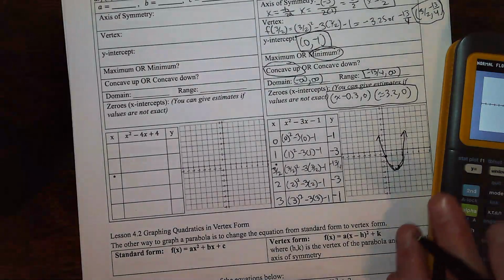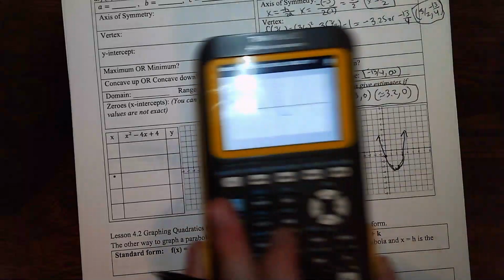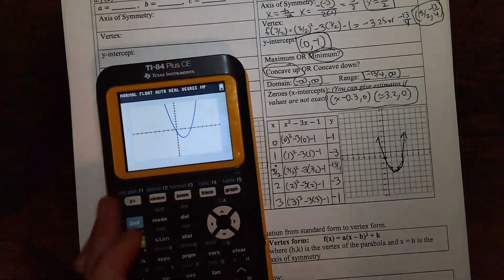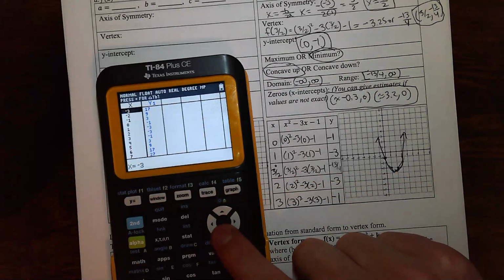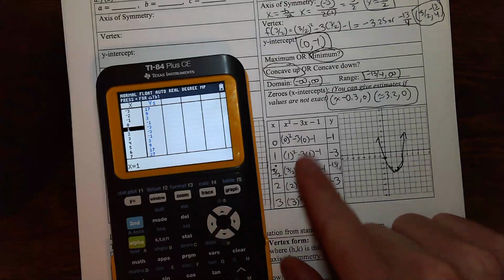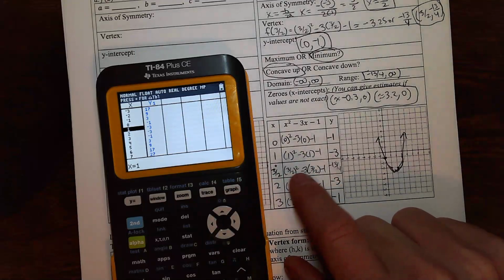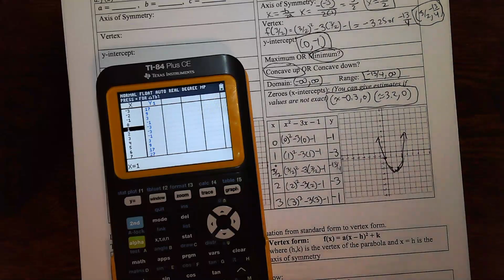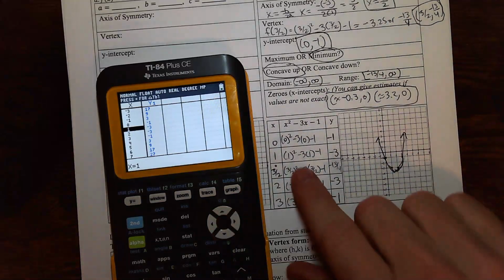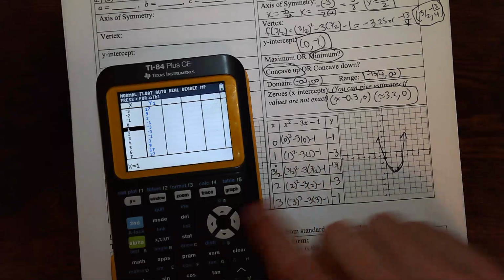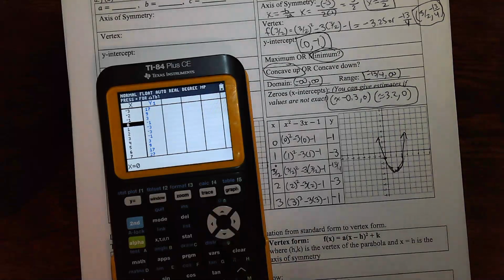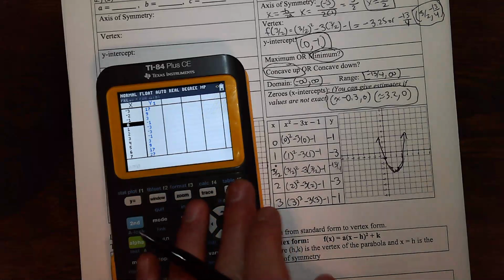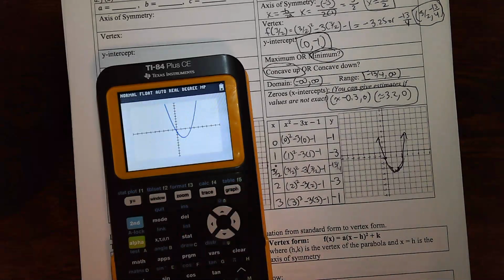Okay. Now, a couple things I want to show you. Once I put this in the calculator, I can go to second graph, and it gives me this table of values. Now, it won't give me the decimal one. I'd have to set up the table to do that. It won't give me anything that's not a whole number, but it will give me the other ones there. So just something to help you there. You could use that to help you make your tables, and look at your graphs and make sure you're doing it right.